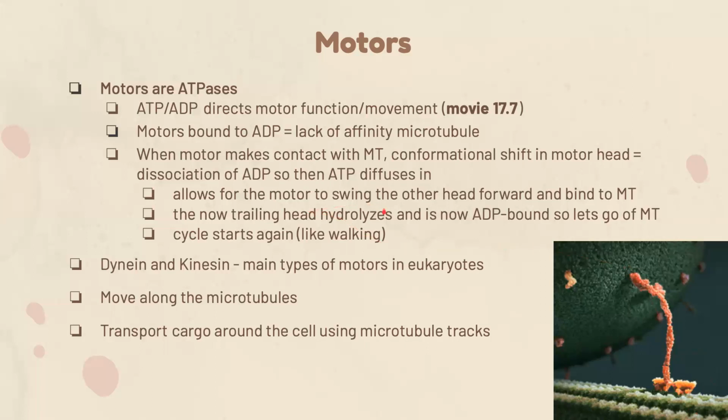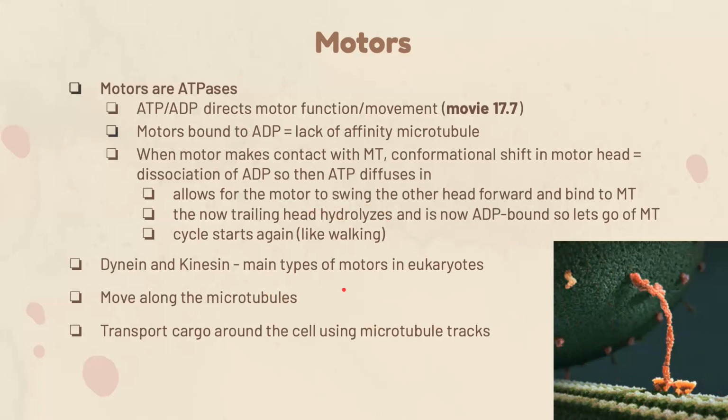And then after that, now you have one that's kind of behind the one that just snapped in front. And that one was ATP bound, but it's going to hydrolyze and then become ADP. That way it can let go of the microtubule. And then same thing again, it's going to snap forward. And then this one's going to snap forward. And it's literally like it's walking on the microtubule.